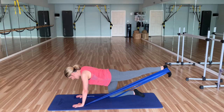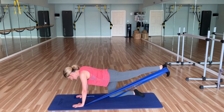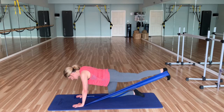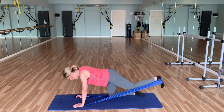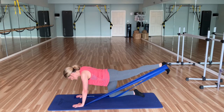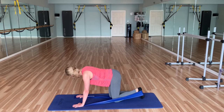Exhale, extend. Inhale, bend. Exhale, extend. Inhale, bend. Exhale. 3, 4, 5. Good. Give yourself a little break. Make sure you don't have any tension in that neck. We're going to stay a little longer here on the glutes. We haven't worked those as much yet.